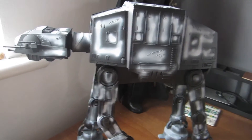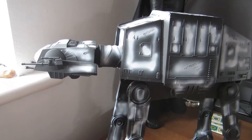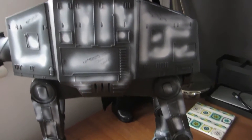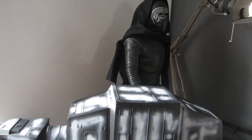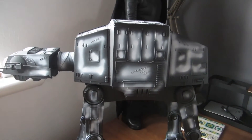It's Sunday morning, about 11 o'clock, and I'm running out of excuses — it's time to paint the ATAT. This has been drying for the best part of a week, so all the pre-shading is done, the primer is nice and dry, and the legs are fixed in position with a bit of give to keep everything nice and level, watched over by Kylo back there.